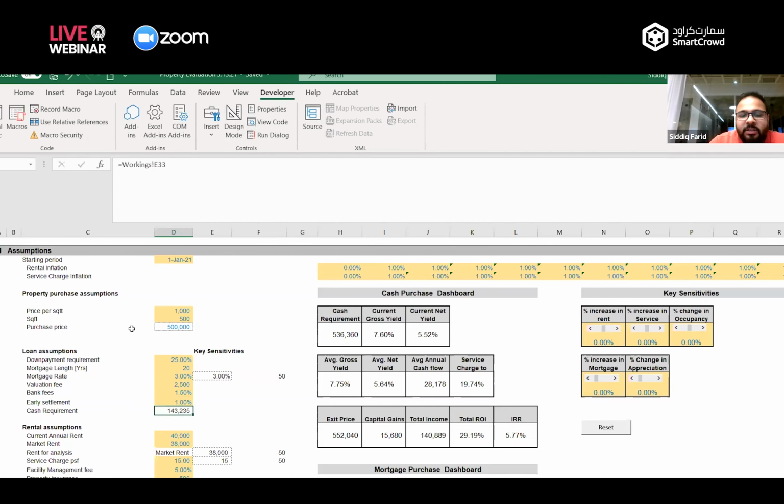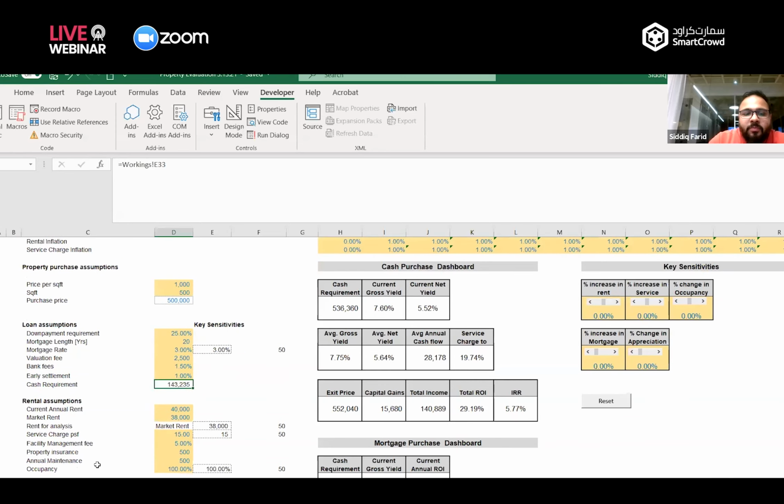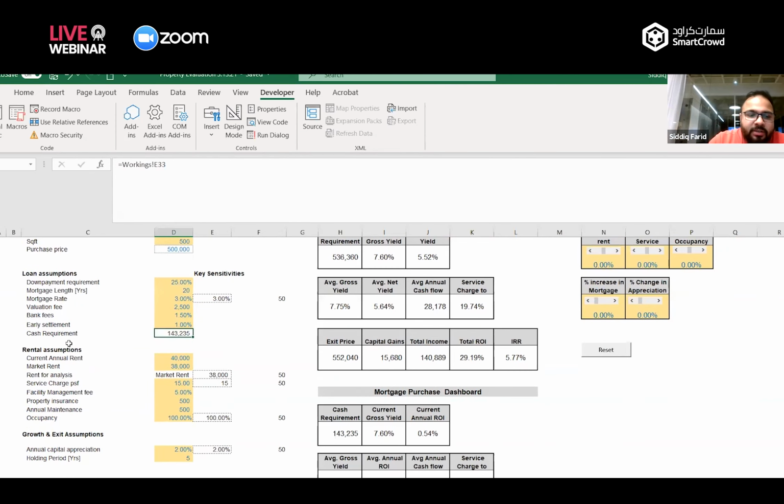This cash requirement is, if you were buying this $500,000 property with a 25% down payment, you effectively will need $143,235, because this encompasses all the different things that you will need, including paying the land department fee, the brokerage fee, the valuation fees, the bank fees. A lot of these things can be financed. So all lumped together, it works out to 29% of that 500,000 is the cash that you will need, right? If you're buying it on cash, you need 500,000 plus the DLD fees, etc., and so forth. That's already factored into the model, so you don't have to worry about that, because those are standard costs.